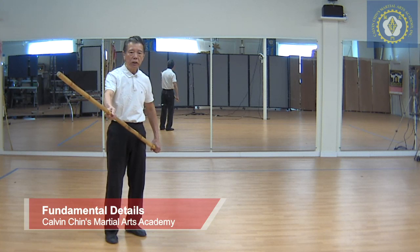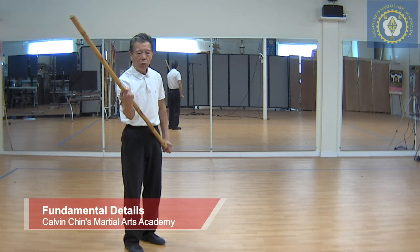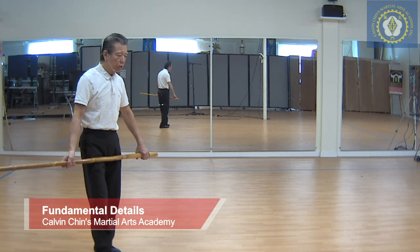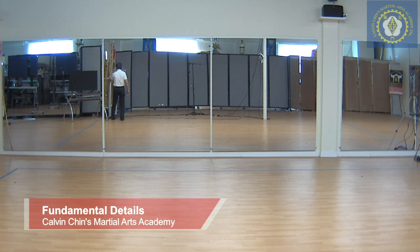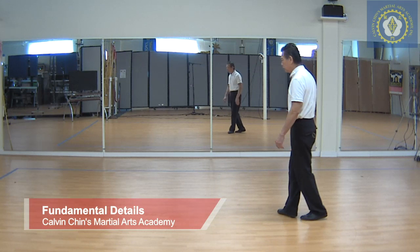So that's really something that you start to begin to understand, that when you use your technique, which is the hand that's active, which one is passive, how it dominates the movement to create the action that you want it to do. So, you know, it's really more of a coordination factor, and because we're dealing with motor skill, your body has to understand how to create these actions and create the alignment of position. So alignment and position really comes down to the framework that we've developed from the Gungji Kuen, a pillar form.